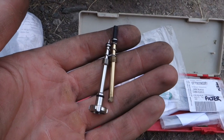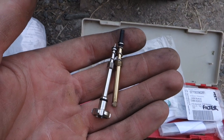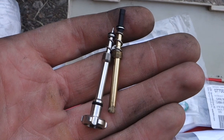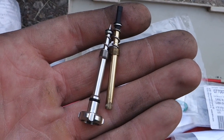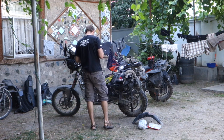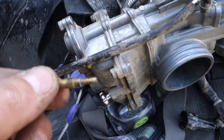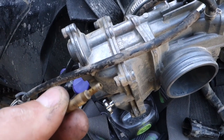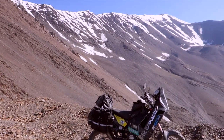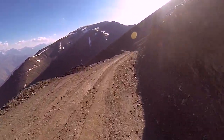Here we have two idle air mixture screws. The bronze one is the old one, not easily adjustable on the bike. The silver one is the new one which I'm putting on, which I can adjust by just stopping and reaching down. I meant to do this before I set off but never got around to it, so I'm doing it now. Just remove the jets, make sure the jets are clean. If Lyndon had left the fueling jets in the carburetor unchanged, Basil's engine would run too rich due to the low levels of oxygen not allowing all the fuel to burn properly.